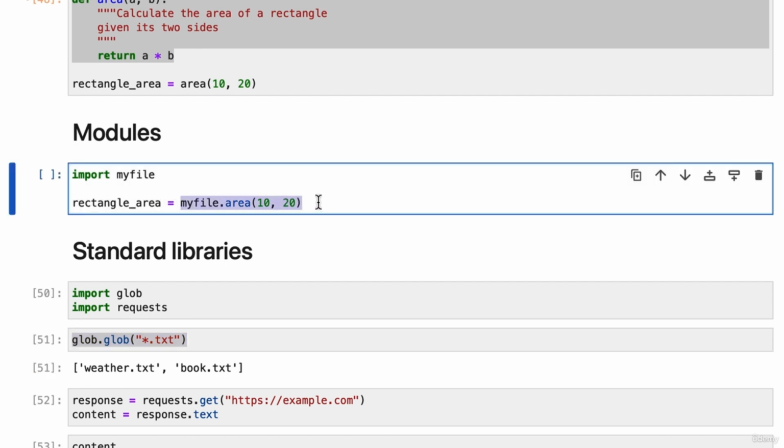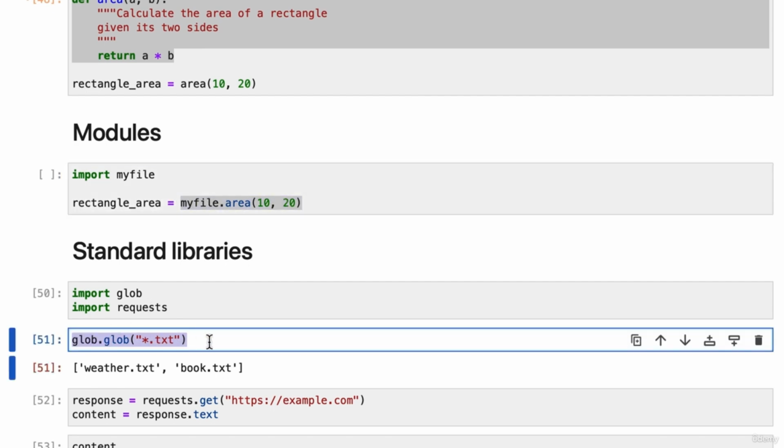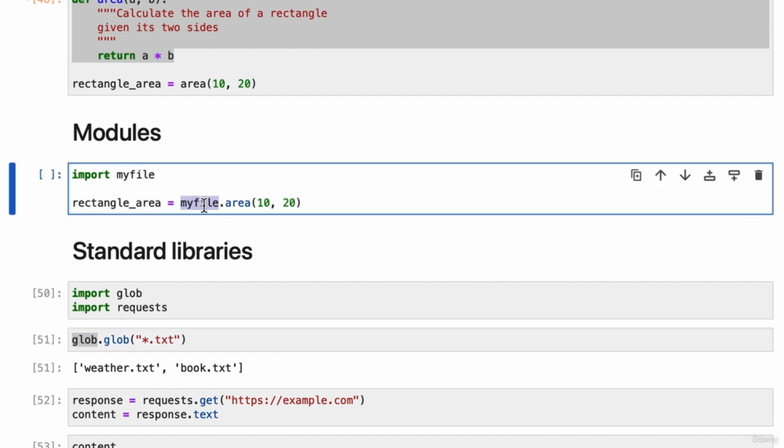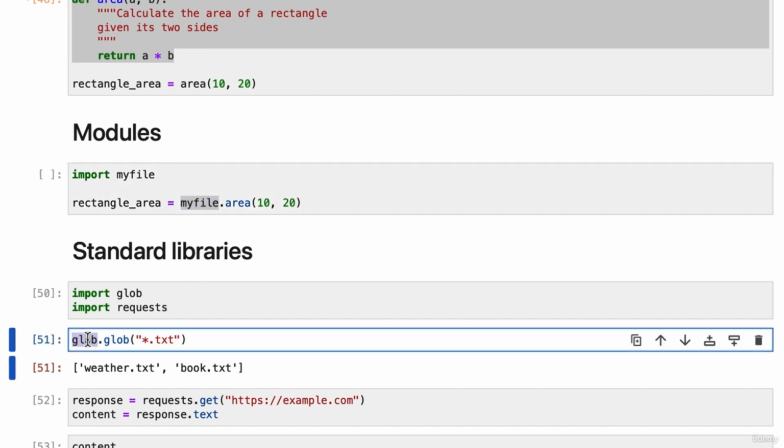So myfile.area, glob.glob. Glob is a function in the glob library. Area is a function in the myfile module. So this is a local module, and this would be a standard library or a standard module, you can say, depending on whether this is a single file or multiple files.